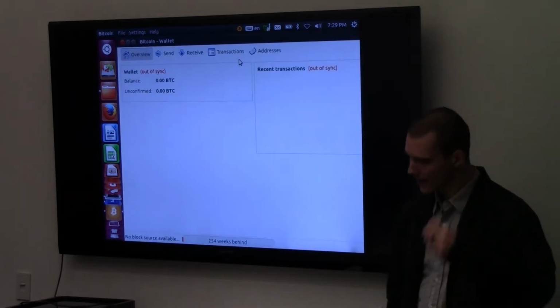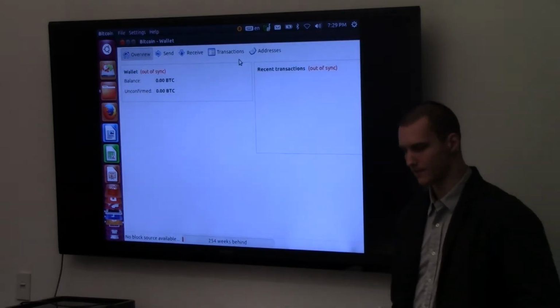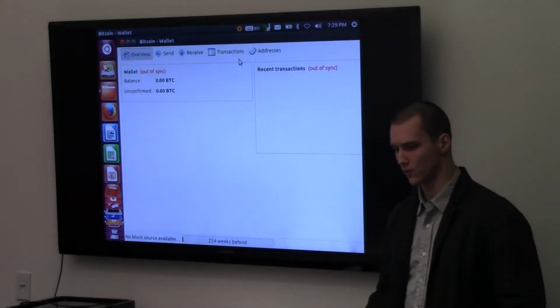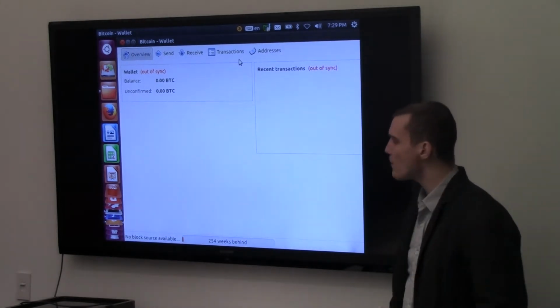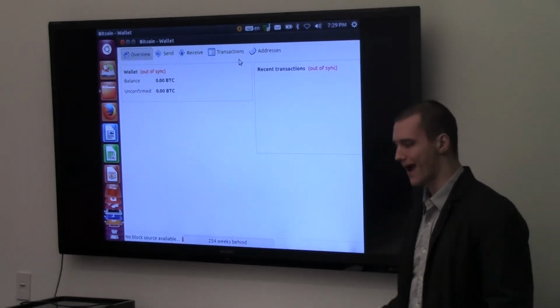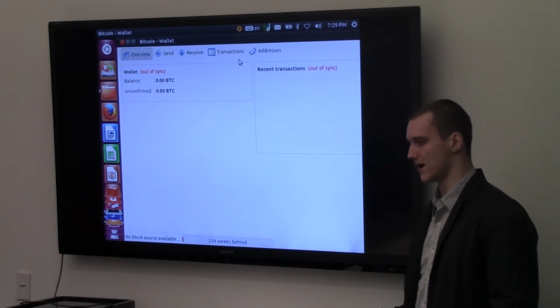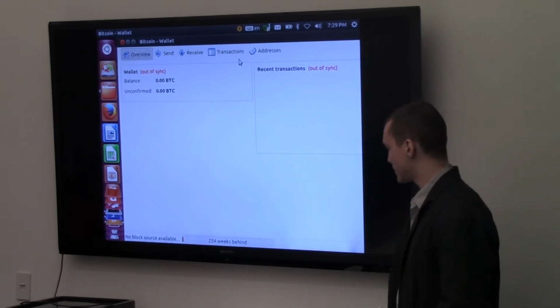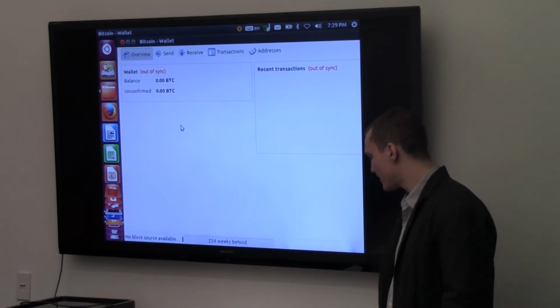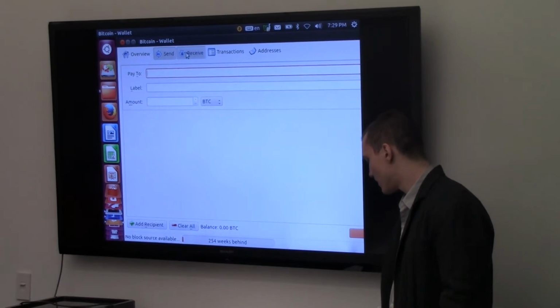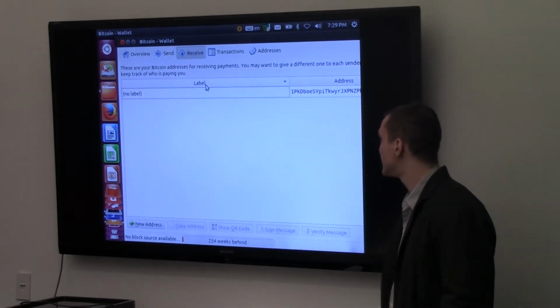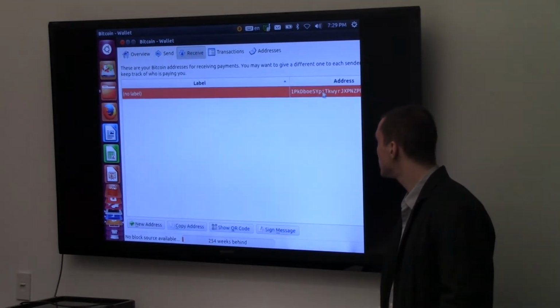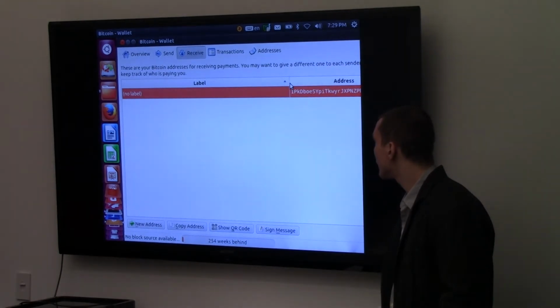Now this is a general thing about Bitcoin clients when you install them on a computer. When you open them for the first time, you don't have any addresses or any wallet files on your computer. So the first thing it will do is actually create one for you. So that's what it did. It's already done with that. It's already loaded it. And if I go into the Receive tab of BitcoinQT, you'll see it created this new Bitcoin address for me.